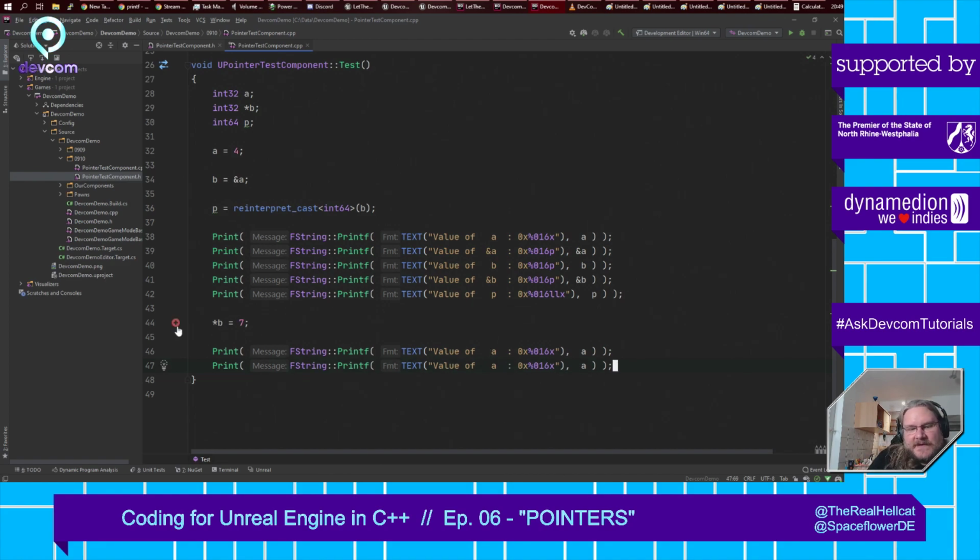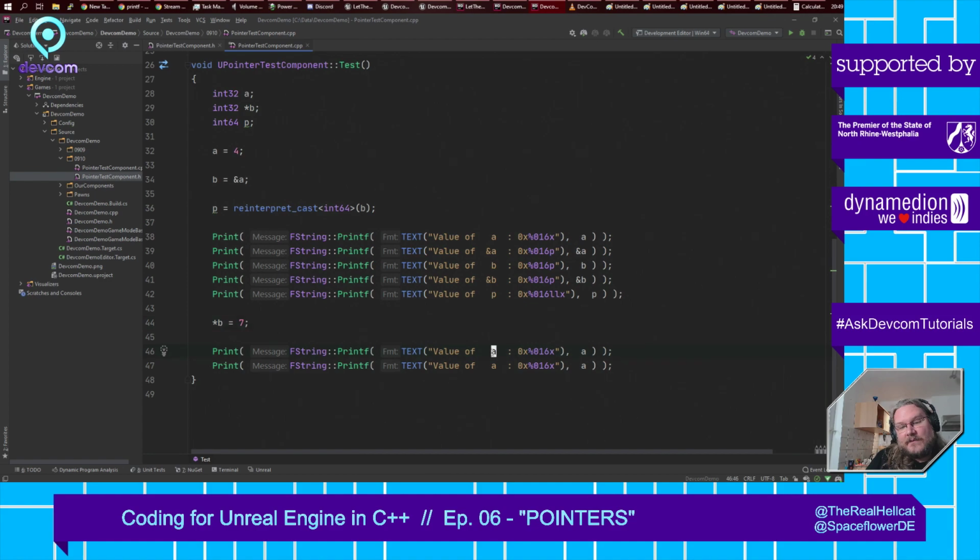Because here, this is by the way the reason why I wrote it up here, why I wrote it like this and not like I usually do. Because when we use this to actually access the memory location, we're doing it like this. We're putting the asterisk in front of the B again. So let's do this with reading.